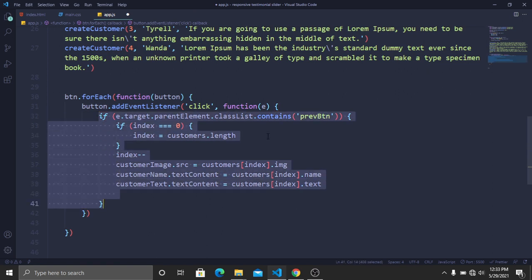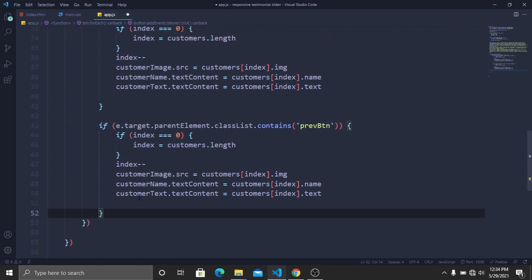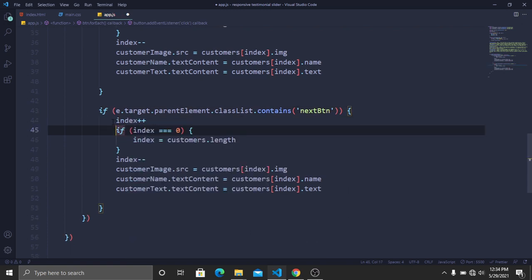Now we have to create another function for our next button as well. So copy this if section from here and paste it here again, and this time we have to see if our next button is actually pressed or not. And if our next button is pressed, it means we have to increase the value of our index. And if our index number is increased, that means our index number will not be 0.